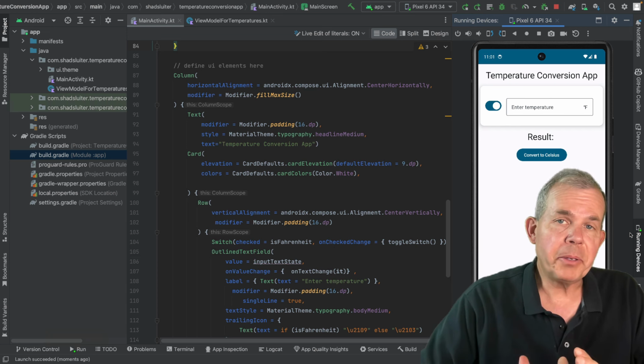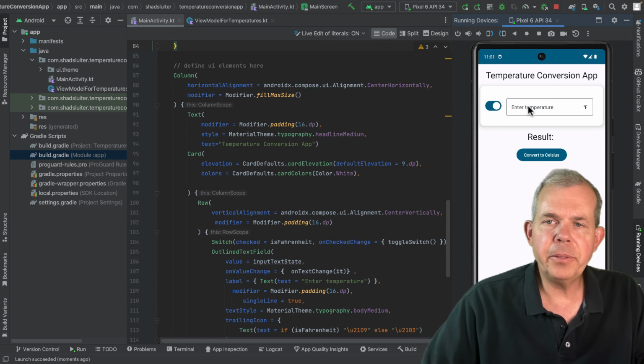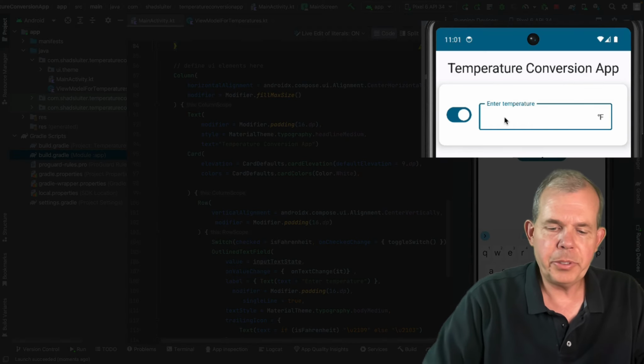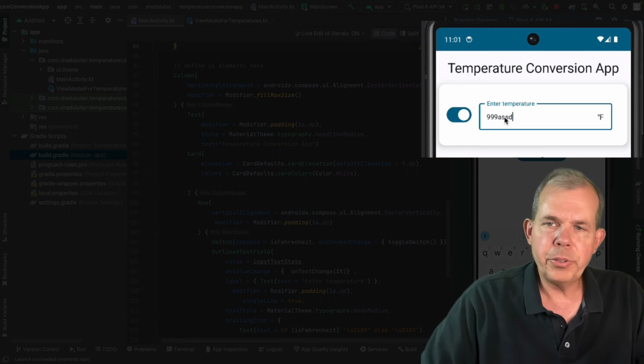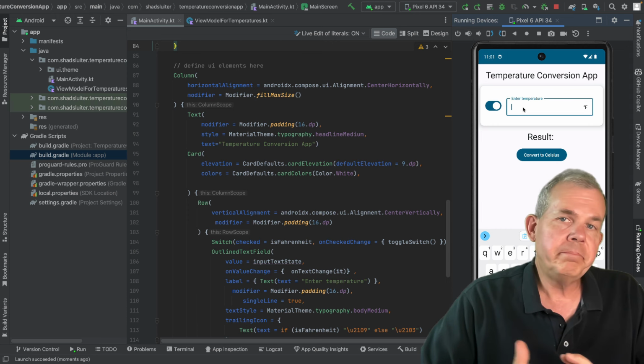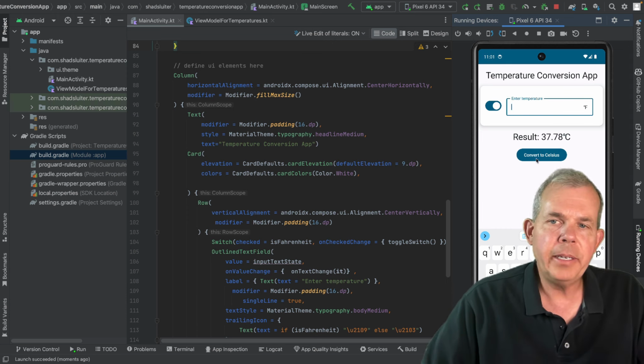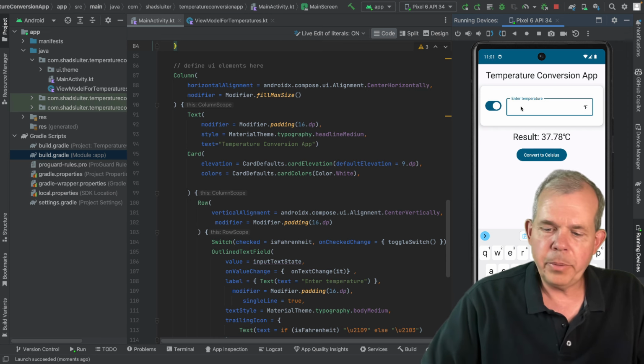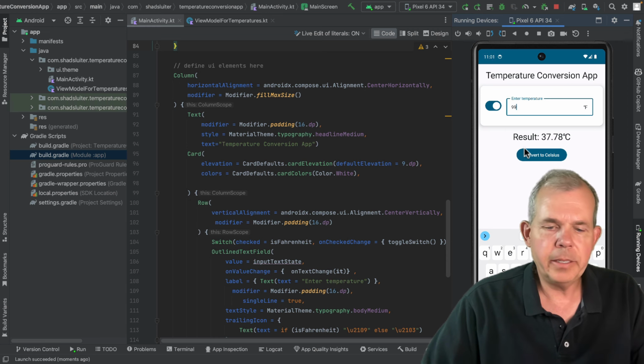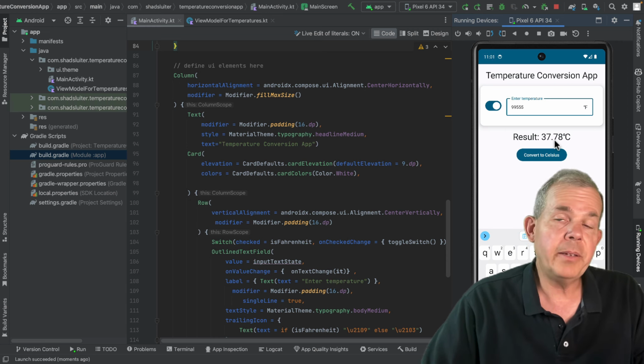So theoretically, we should be able to run the app again. And let's go into the item that says temperature. I can put in values, and it looks like they are preserved there. So we're allowing the user to do some input. Now, what happens down here on calculate? Well, look at there. It does a number. Well, it looks like it's working. Is that actually done? So no, it's not working because I'm always using the default value of 100 when it works through there. So it's not reading the text yet, but I think that's what we're going to do next.